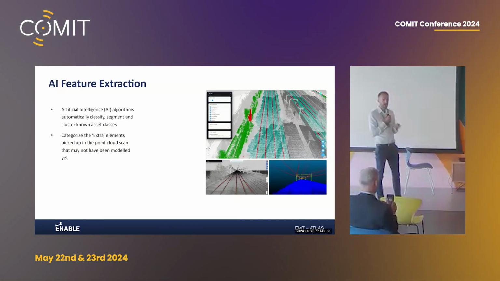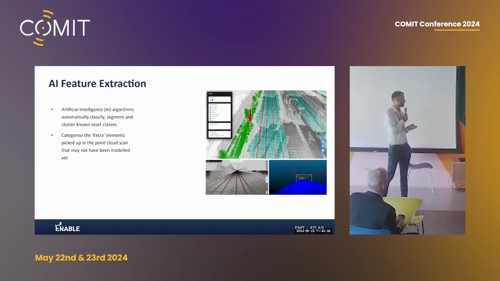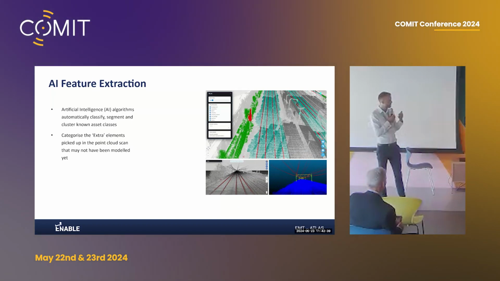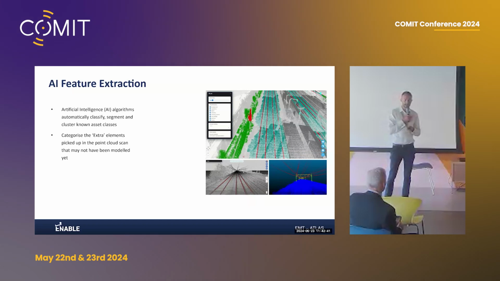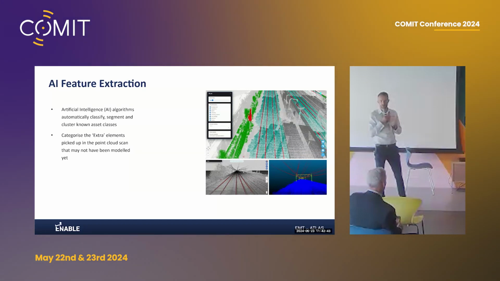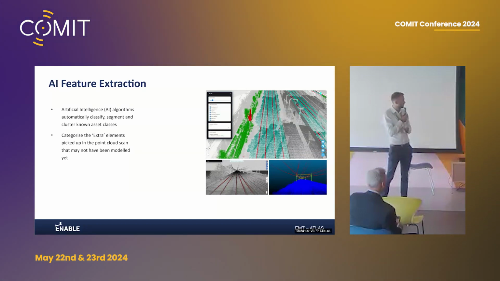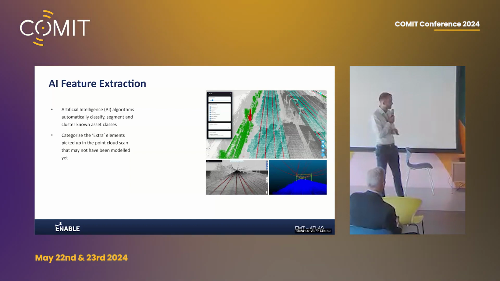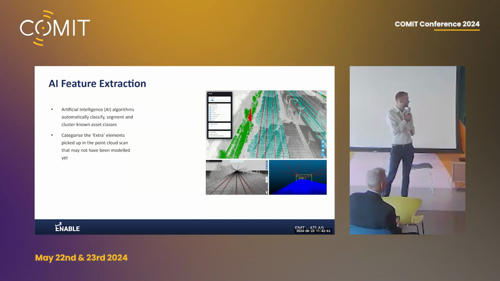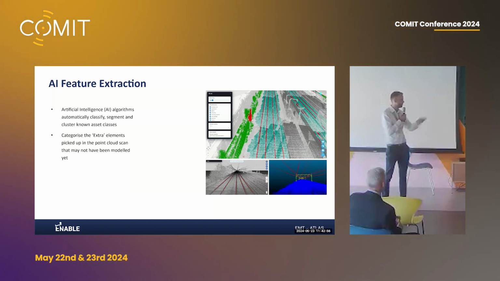So I mentioned using AI at the start of this talk as well. We do a lot of automated feature extraction. So we can build up a number of algorithms to recognize different asset classes. Obviously, the example I've given previously was in a building. On the right-hand side, we're within a rail environment. We've trained our models on a number of different asset classes. So here you can see the railheads, the vegetation, platforms, signals, overhead lines, etc. All of that can be classified.